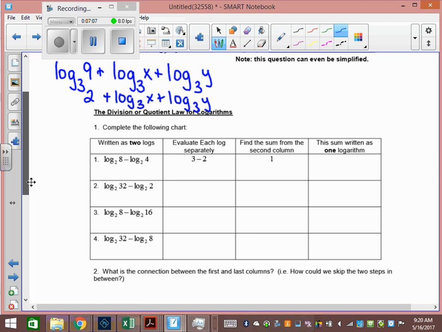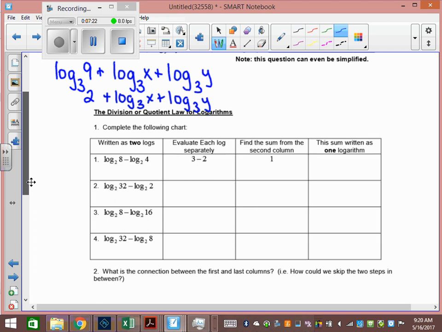Now, this is the thing. I don't mind teaching the rule like this. It's the way that everyone gets taught it. But there's going to be a point where you're going to have plus and minuses mixed. Okay, it's never going to be just all plus and all minus. Most of the time there's some additions and some subtractions.